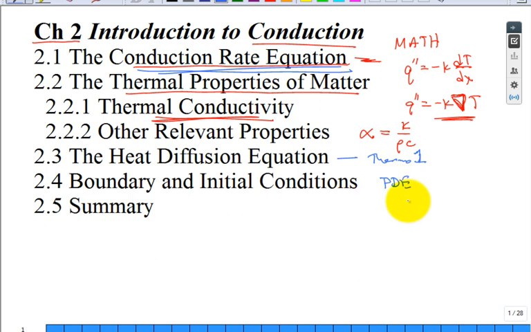It'll be second order in space. Hence, we need how many boundary conditions? Because it's second order in space, it has two spatial derivatives. It's got the first derivative and the second derivative in space. And so you need two boundary conditions. If you had both x and y, then you need four, two for the x direction, two for the y direction.